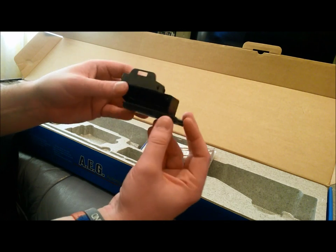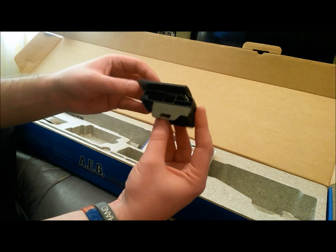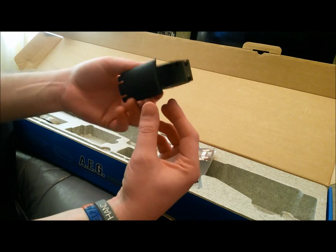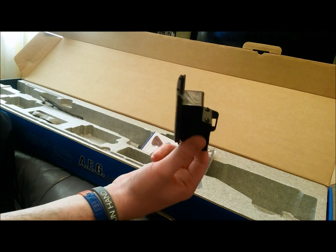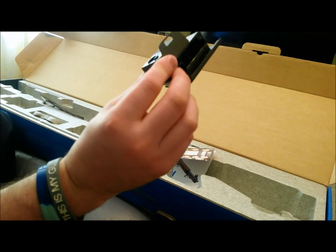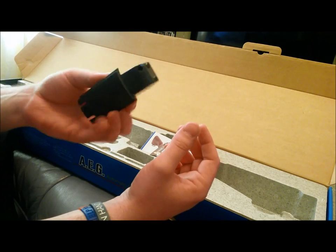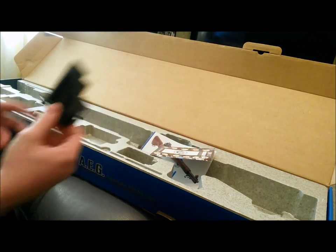Something to note, it holds 20 rounds, but it does not shoot 20 rounds. It will only shoot 15 to 16. Some people have got 17, but you will end up with 3 or 4 that will fall out. So your already small 20 round magazine is now actually a 16 round magazine. I've only ever shot 15. I don't know if things have got to wear in a little bit, but I always lose 5 BBs when I reload. So that's something to note over the ICS one.